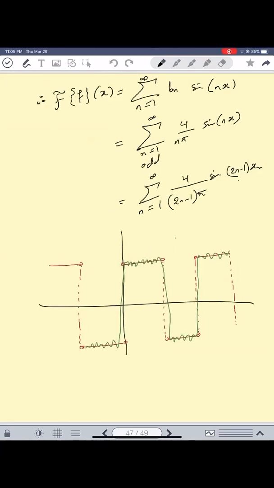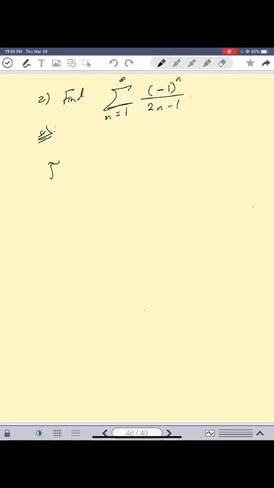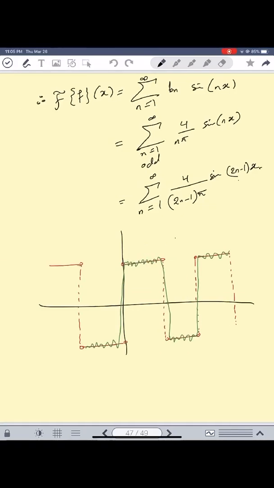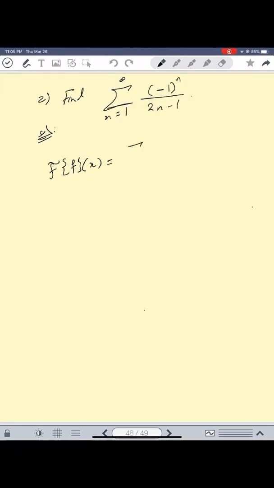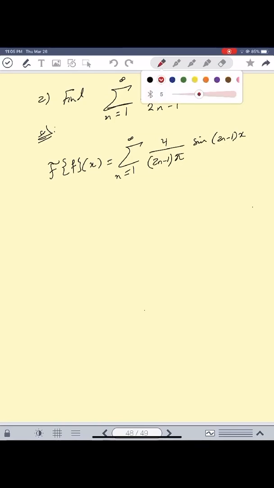In this example, we have this Fourier series, so I'm going to write it again. We have the Fourier series as the sum of 4 over (2n minus 1) pi times sine((2n minus 1)x). And please, I don't need to write a bigger bracket here to tell you that the x is in the sum. That's very clear. We would never write it this way unless the x was inside the sine. So this is the Fourier series.